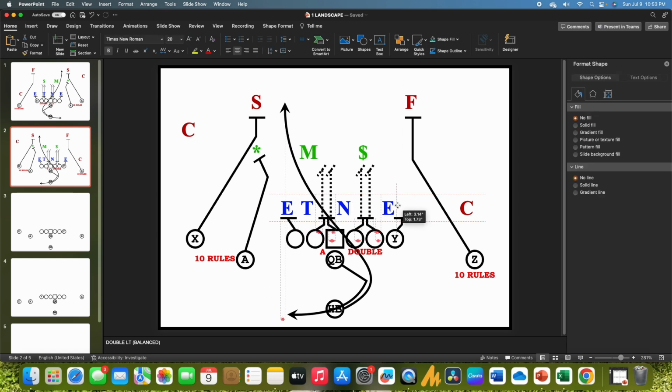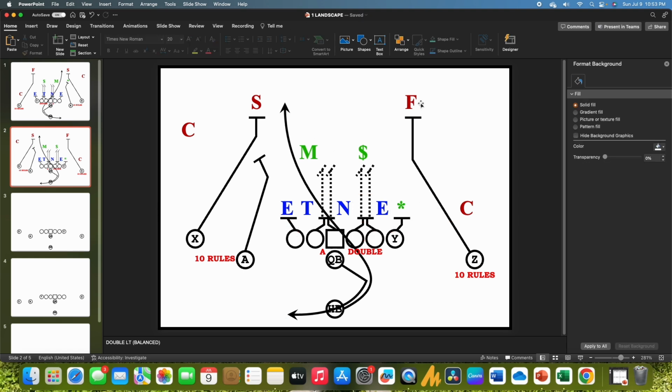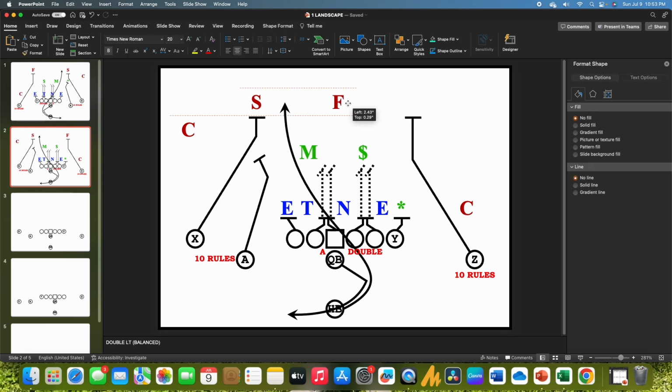All right, I'm going to reduce the end down into a 5. Then the star would be the Sam. He'll come and play that 9. Notice I brought him from the second level, but you can still use those alignment tools to make sure he's in the right spot. This would really necessitate a rotation to cover 3 by the defense.